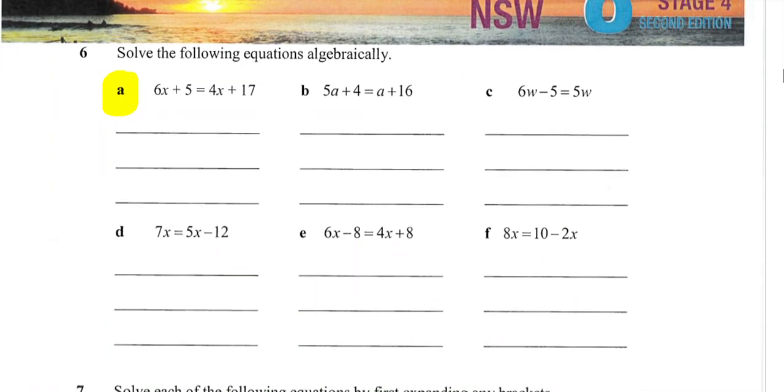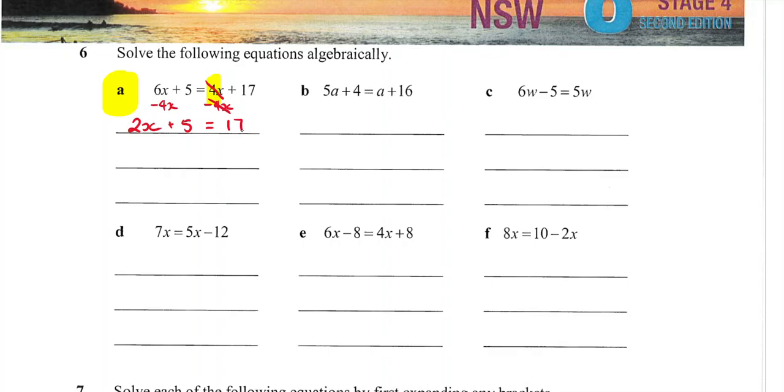Oh, and then there's some more of these pronumerals on both sides ones. So let's do another one of these. We have 6x plus 5 equals 4x plus 17. The 4x that is over here on the right-hand side, I want to move it away. So I'm going to subtract the 4x. That will leave 6x take away 4x is 2x. I'm collecting those up. Plus 5 equals 17.